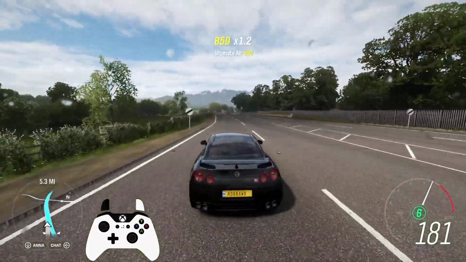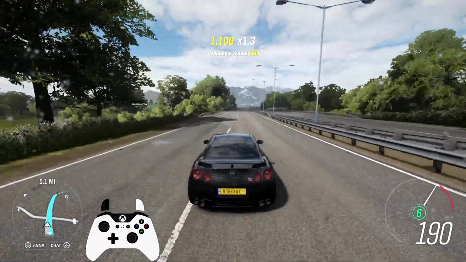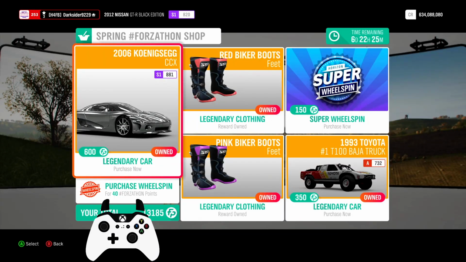Once completed, you earn the 15% and the 200 Forzathon points if you also own the Lake Lodge house. Regarding the Forzathon shop, we have the 2006 Koenigsegg CCX, as well as the 93 T100 Toyota Baja truck.